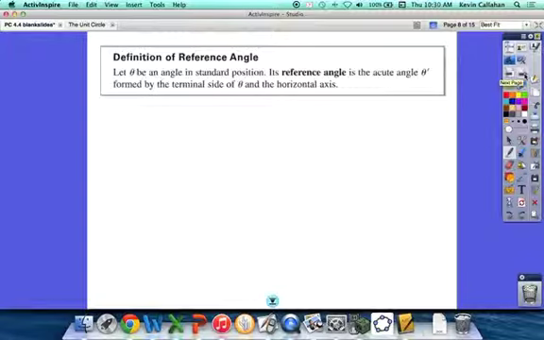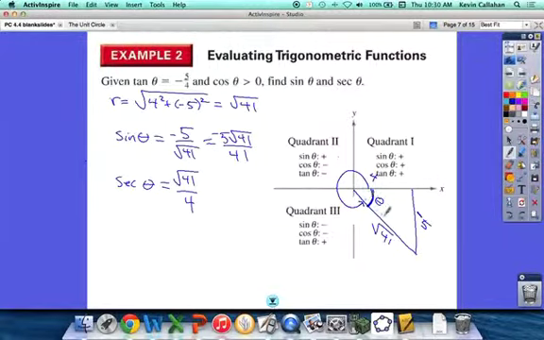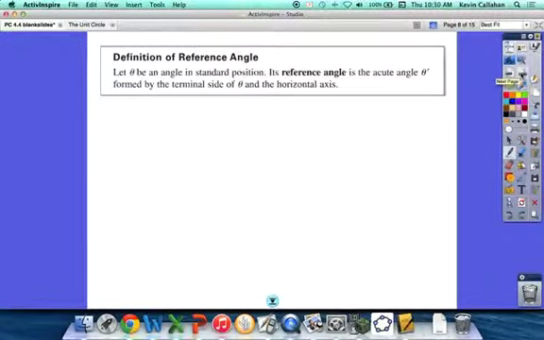Now, I kind of already used this term, but reference angle means that when you're drawing this line out here, the reference angle is always the angle with the horizontal axis, okay? See what they're saying here? Now, what do they mean by the horizontal axis? I mean, they mean with the x-axis, but it's not necessarily with the positive x-axis. So wherever you are, right? If I'm in this quadrant, and that's my point, the reference angle is here.